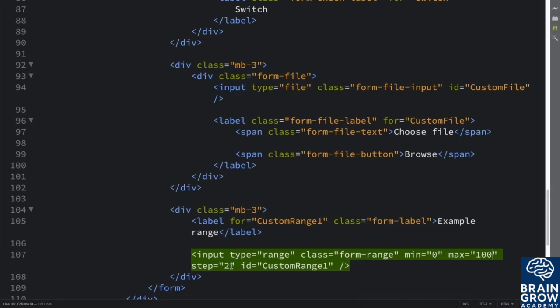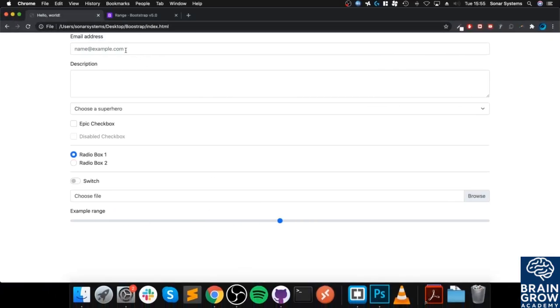To eliminate that, so if you want to add a particular point, let's say at the start, which is very common, you just put value equals 0, which will be at the start now. There you go. So that is ranges, basically a slider.